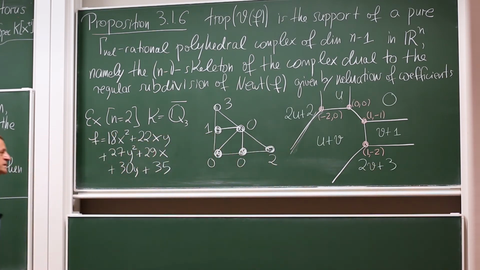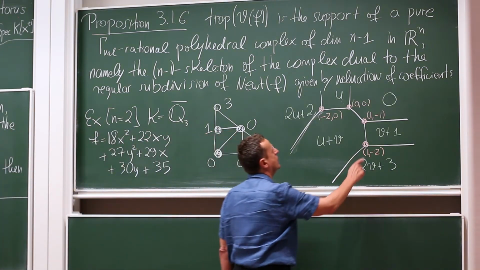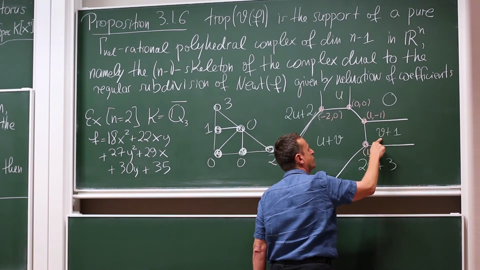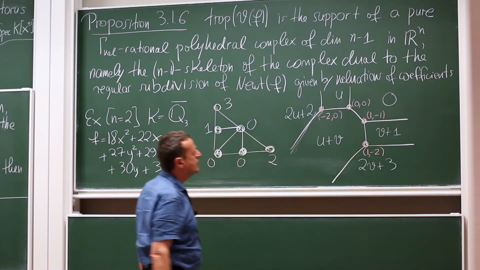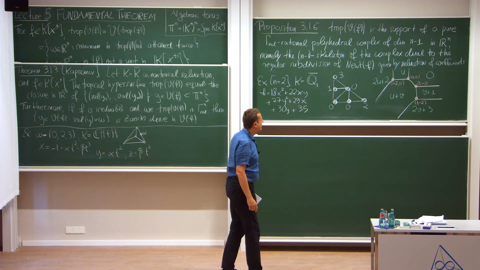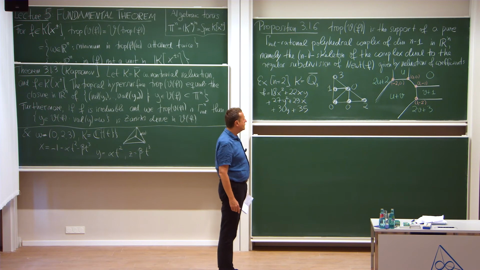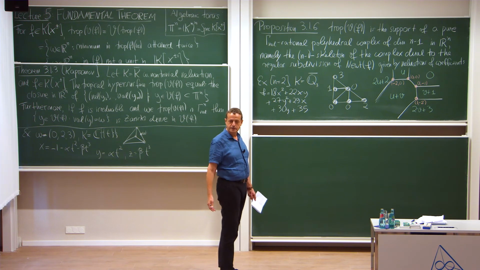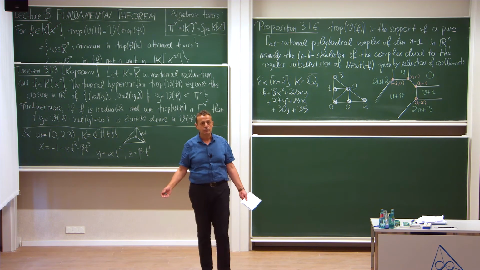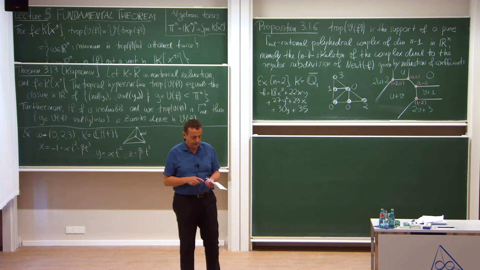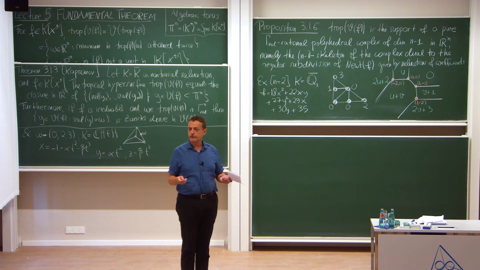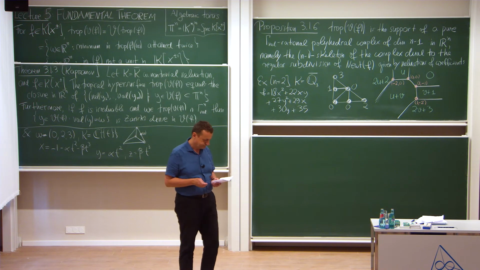So these green expressions. And then the red points are the coordinates where the minimum is attained thrice. Right? So for example, we have u, 0, v plus 1, and u plus v. So setting these three things to be equal, u is 1 and v is -1, and that is the red point. So the red point is the unique point where the adjacent green expressions are equal, and the value at which they're equal is less than the value of the three other linear forms at that point.